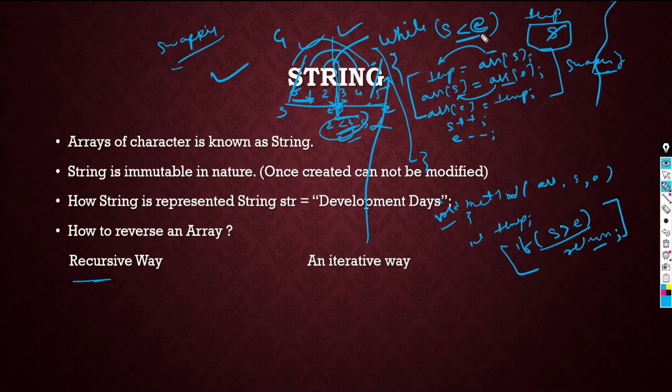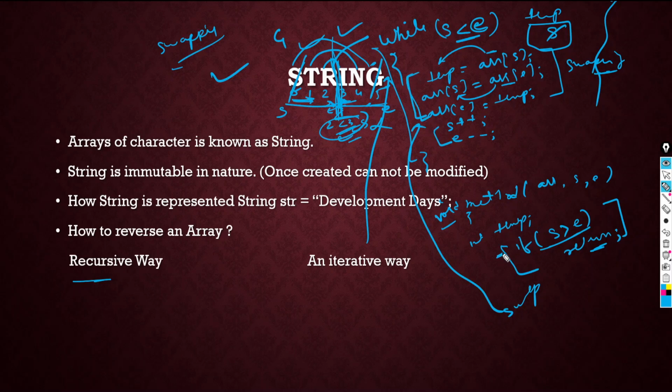Earlier this was your base condition because you do not want these two arrows to pass each other. But now what you need to check is whether this has already passed. If it has already passed, then return. If it has not passed, then go further and do the swapping. What is swapping? Swapping is the same technique as this, right? Here we are not doing this particular thing because this is only the swapping technique.